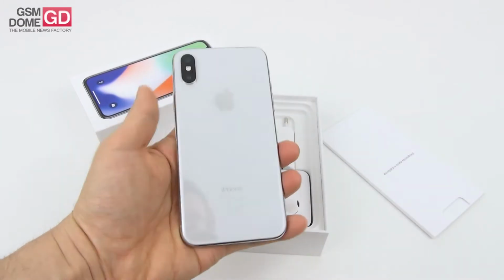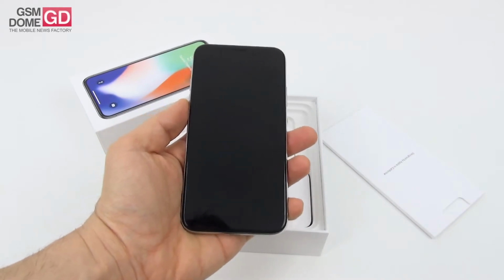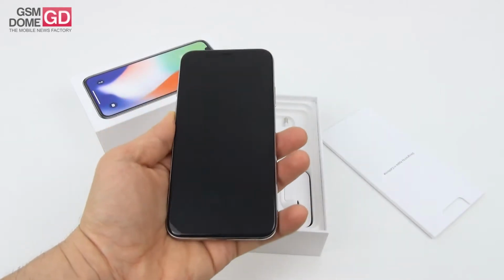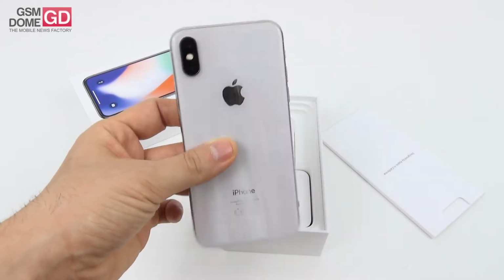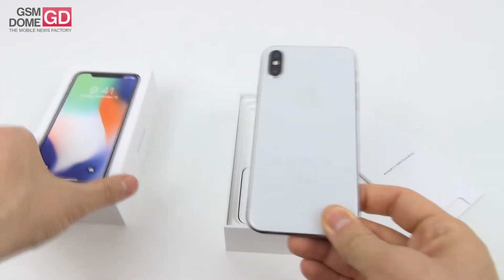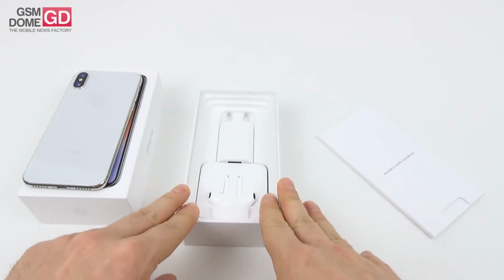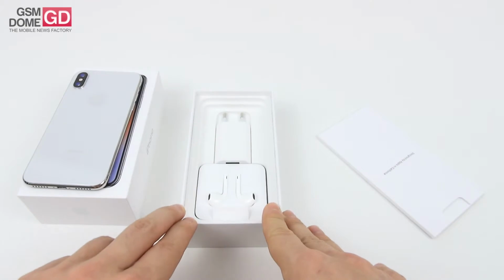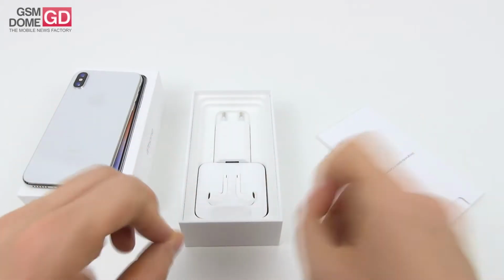I'm struggling so hard not to call it X, and the price tag is $999 for the 64GB version and $1,149 for the 256GB version. You're here at gsn.com and we're unboxing it right now. So let's put it on the side for a bit and see what's inside the box. The phone was announced on September 12th with the iPhone 8 and iPhone 8 Plus, and it started shipping and selling from November 3rd. So fresh, very fresh.